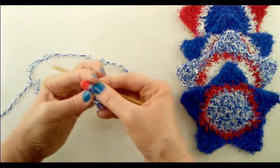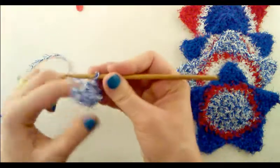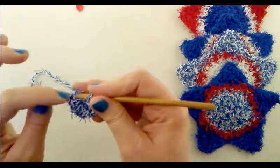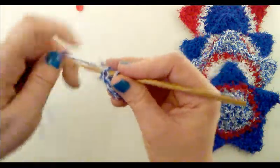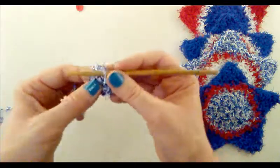I'm going to take my stitch marker out now and insert my hook into that first stitch. You should see we have 1, 2, 3, 4, 5, 6. Okay, perfect. So now let's join with a slip stitch to that first one. Okay, so there's round 1 complete.